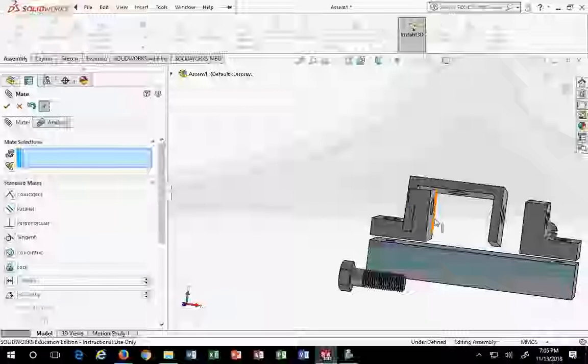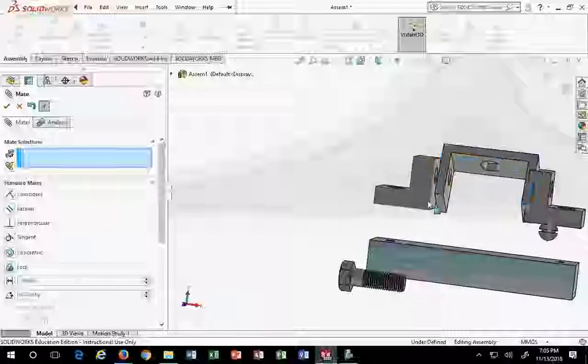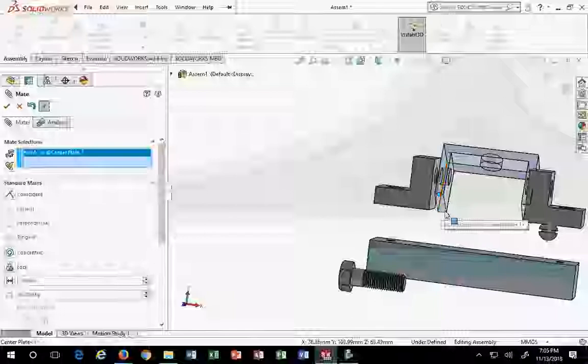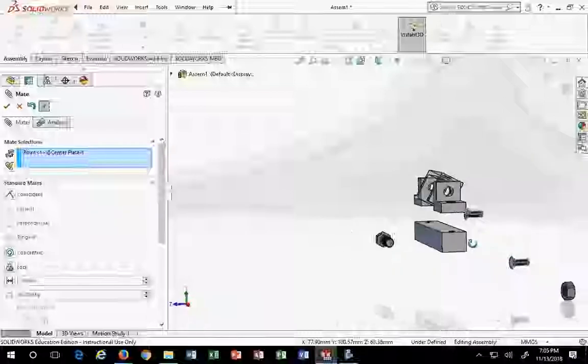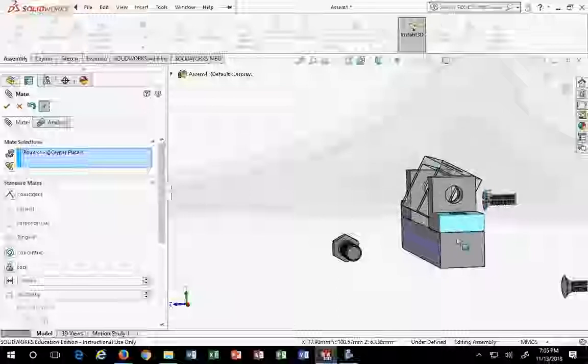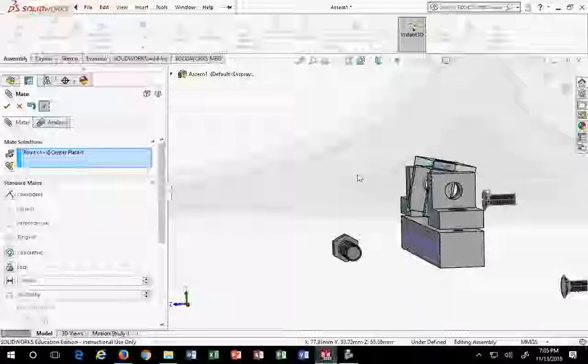So now these two will go up and down, and this thing will twirl in the middle of it. If I try to drag it a little bit, it's a little difficult to make it spin. If I lock this down, this center piece, there it goes, will spin. See how it spins back and forth? Okay, just be aware of that.